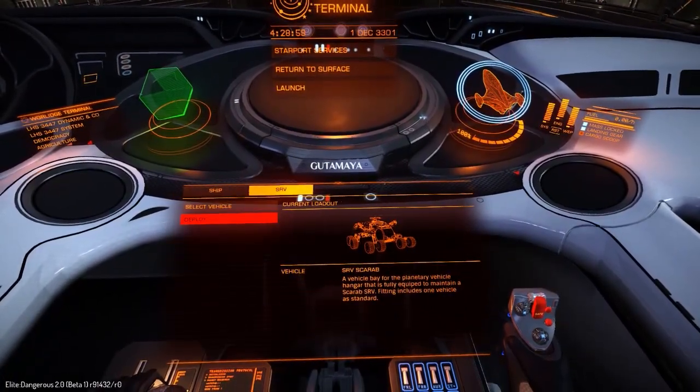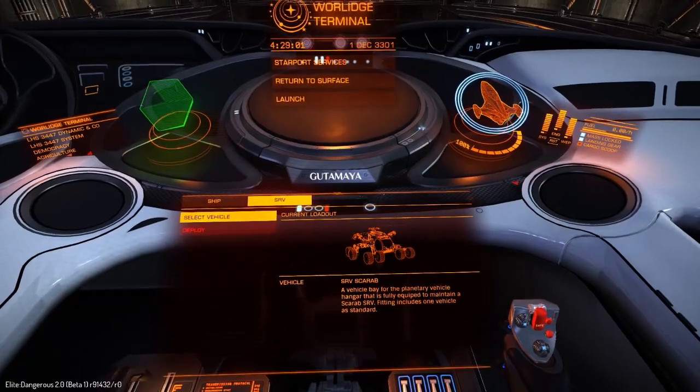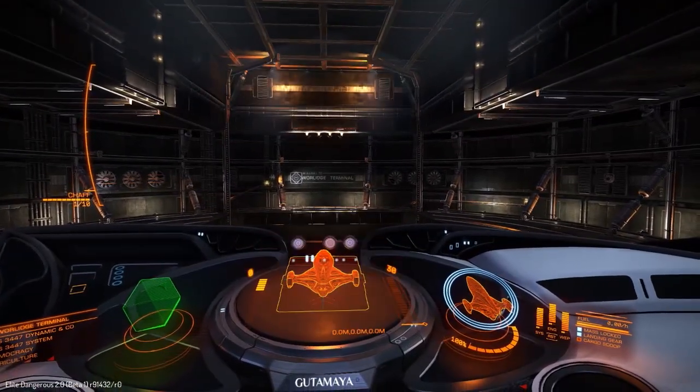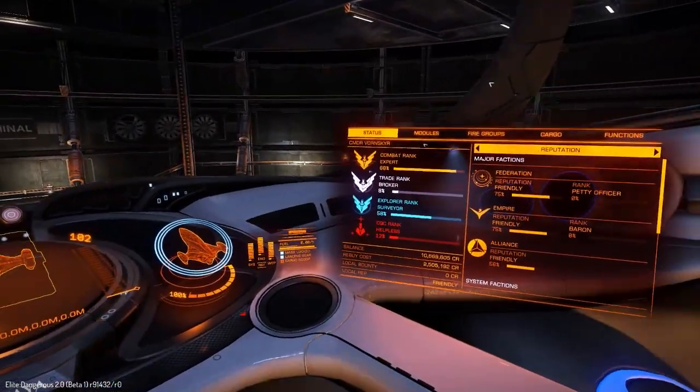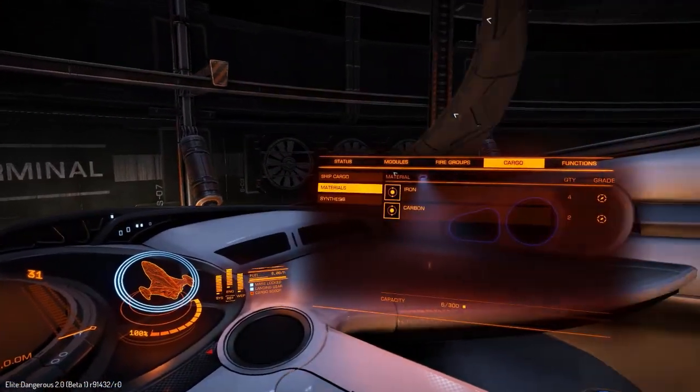Then you can go back, and obviously you can deploy it from here when you're on a planet as well. So let's launch out of here. There are some planets nearby that we can land on. And while we're doing that, you might notice I've got some materials here.